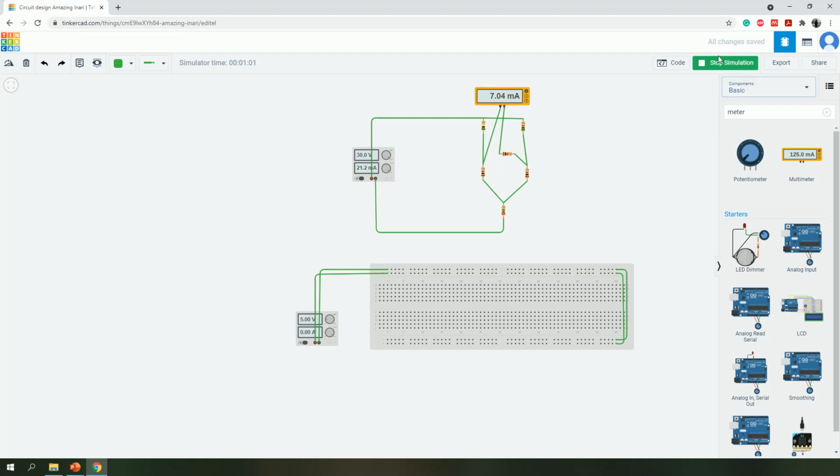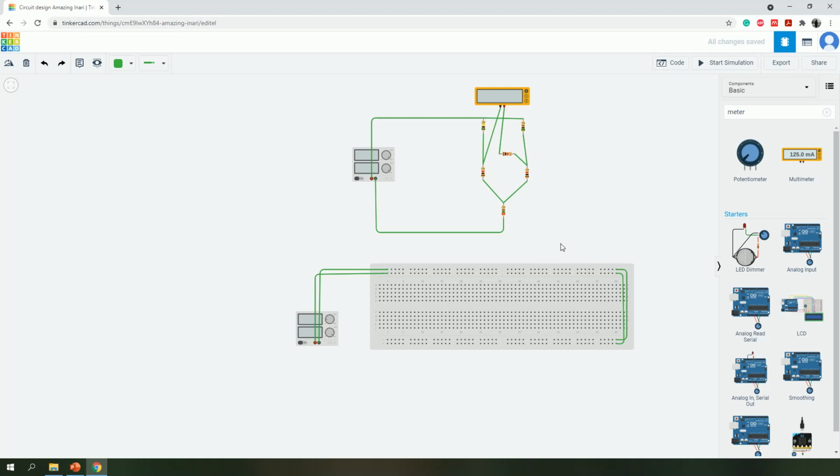Now I am going to start the simulation, and I'm going to do the exact circuit here on a breadboard. Here it is easier to do a circuit like this, run it, and find out the current.